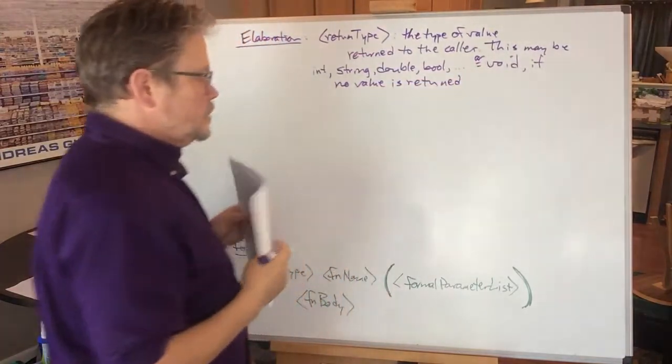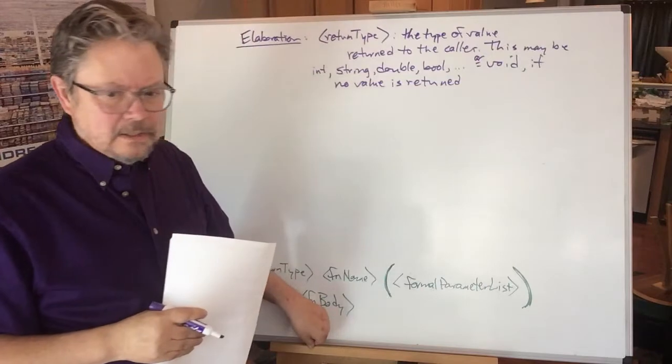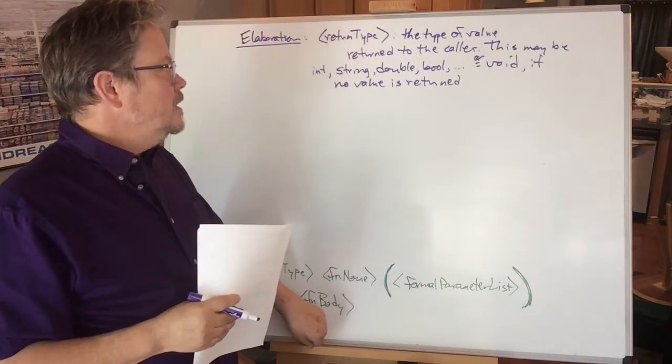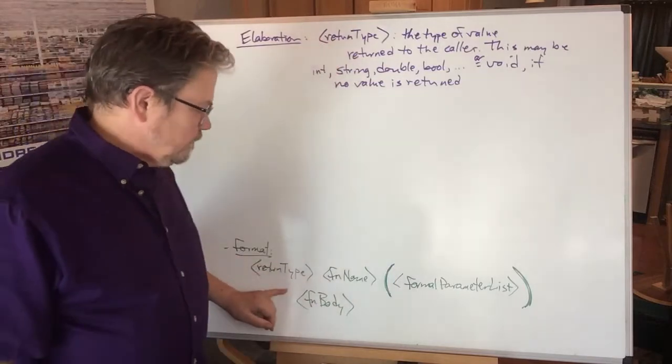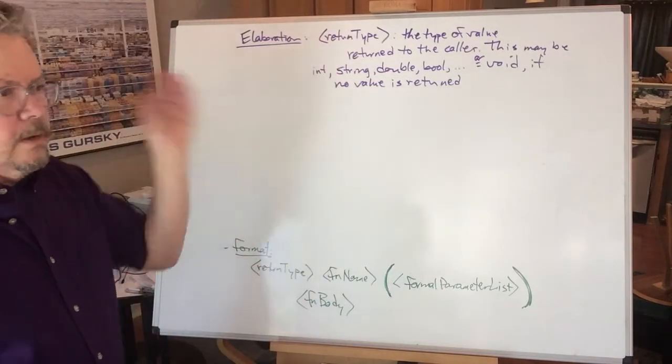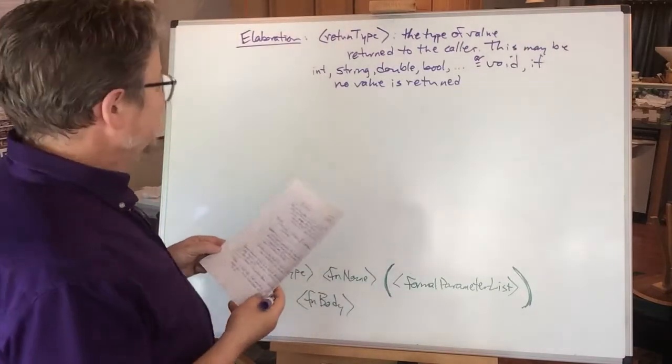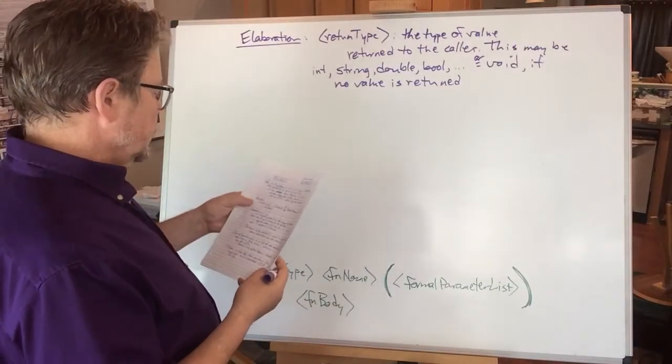Void is a special reserved word that means nothingness, devoid, in C++. Nothing. So if the return type out in front, before the function name, is void, that means we're not going to send anything back. Don't sit around and wait for me to send you something because you're not getting it. Okay, all of that was just for the return type.